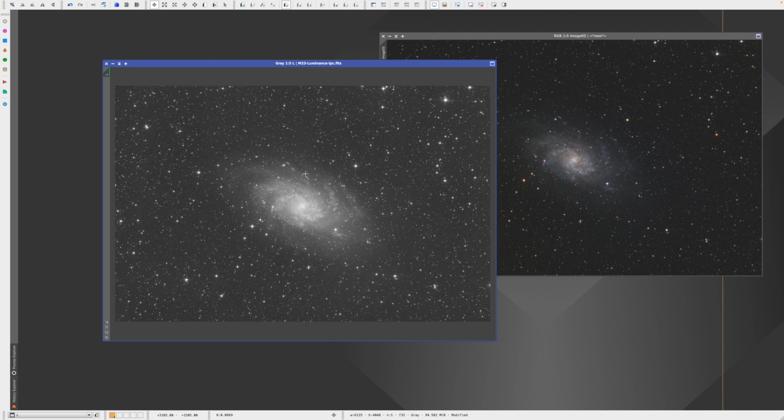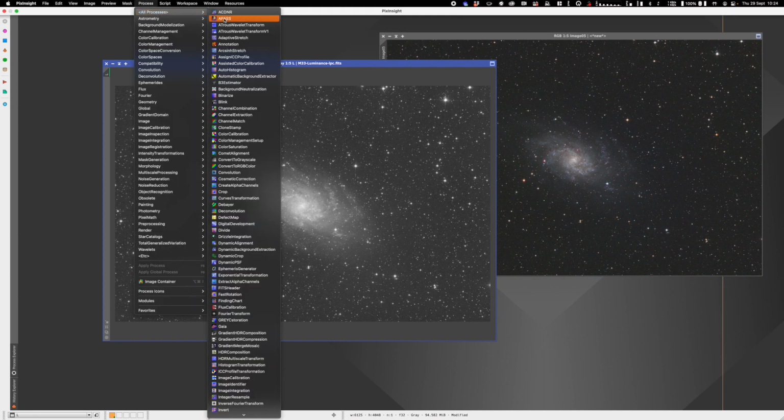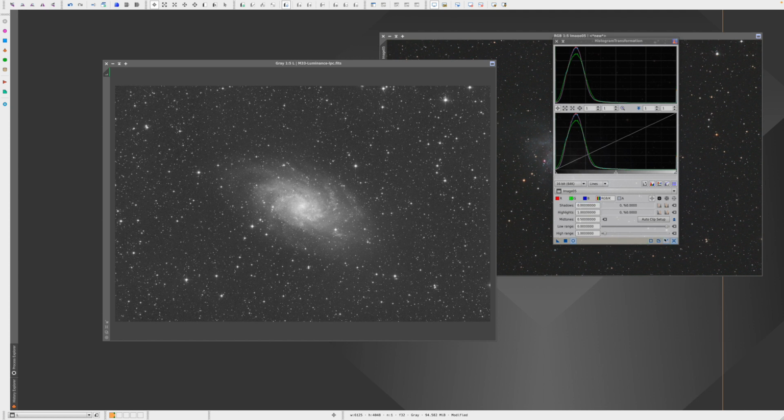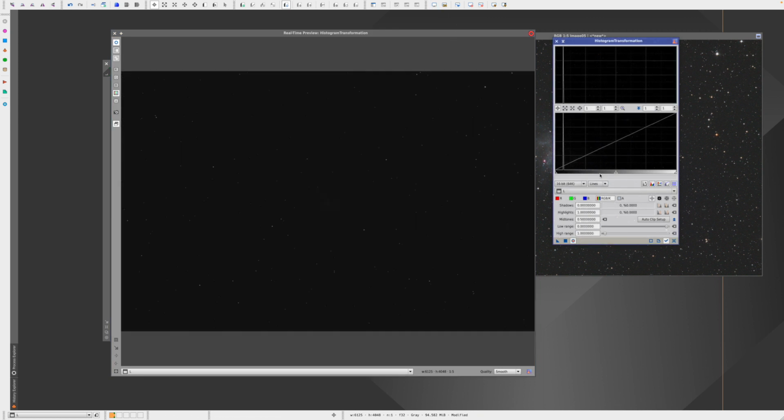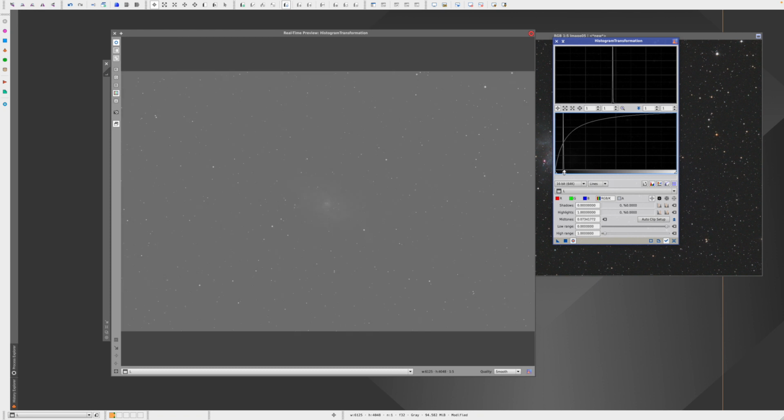We're going to remove them with an on-screen, and then we can screen them back in at the end. So a light stretch again: histogram transformation, reset, either to the top level image, turn on our preview, turn off our STF, and mid-tone stretch.